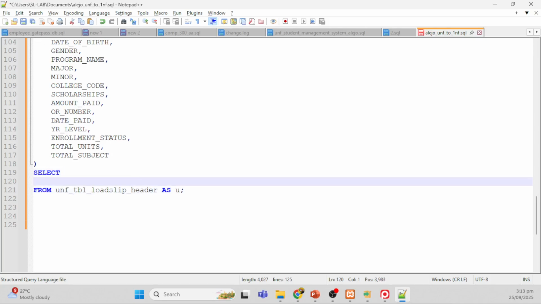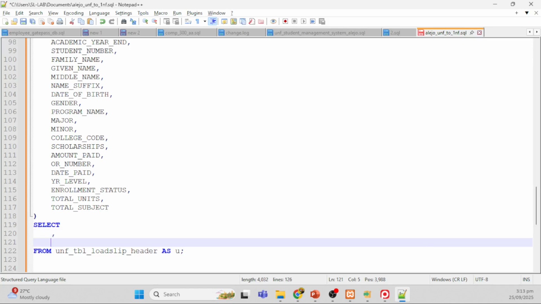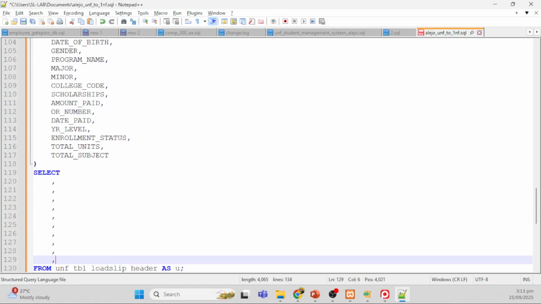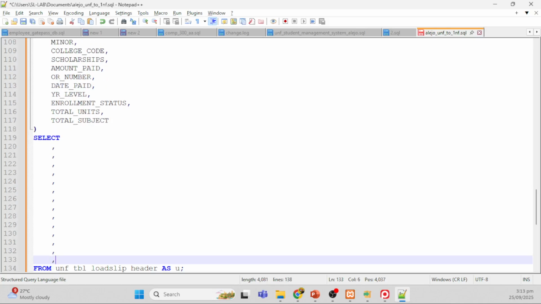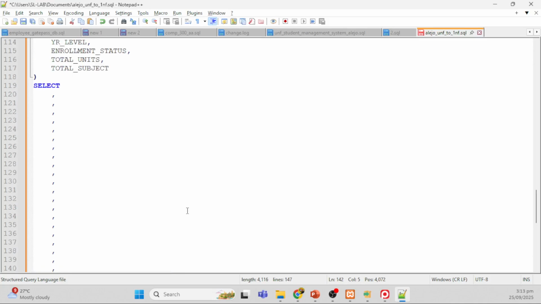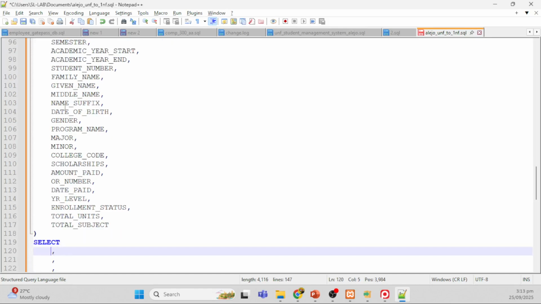So we have here select the first column. We need 23 columns also to provide the data to be inserted for each column. So we have 1, 2, 3, 4, 5, 6, 7, 8, 9, 10, 11, 12, 13, 14, 15, 16, 17, 18, 19, 20, 21, 22. And last is this one. That means that we are going to add, to correspond what is the column and then the value. Okay.